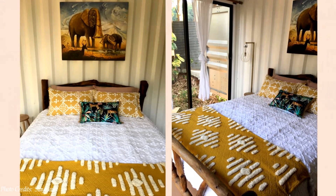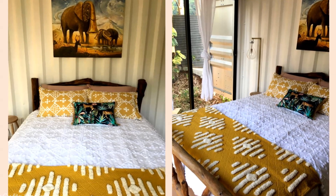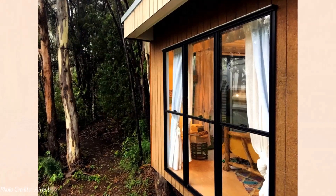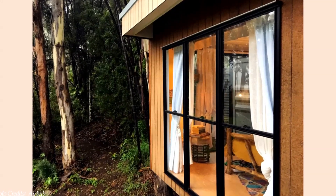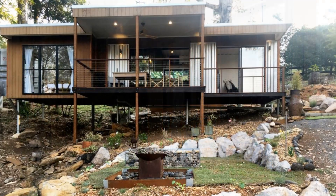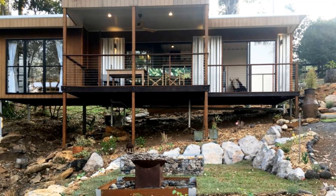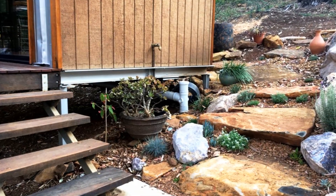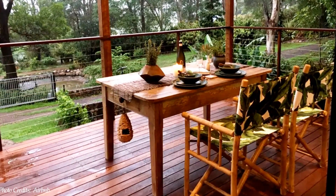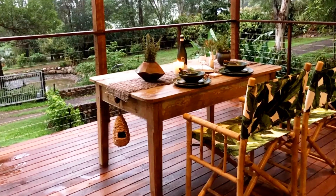There is no secret this is a shipping container house. The grooves of the raw shipping container are visible to bring out the industrial aesthetic of the design. Portions of the exterior walls are covered with timber siding, which blends the house into its green surroundings. The building follows the natural contours of the forested site, placed on higher ground accessed uphill with stepping stones leading to the entrance. The house is strategically positioned with the open elevation overlooking a fully landscaped garden with a pond.